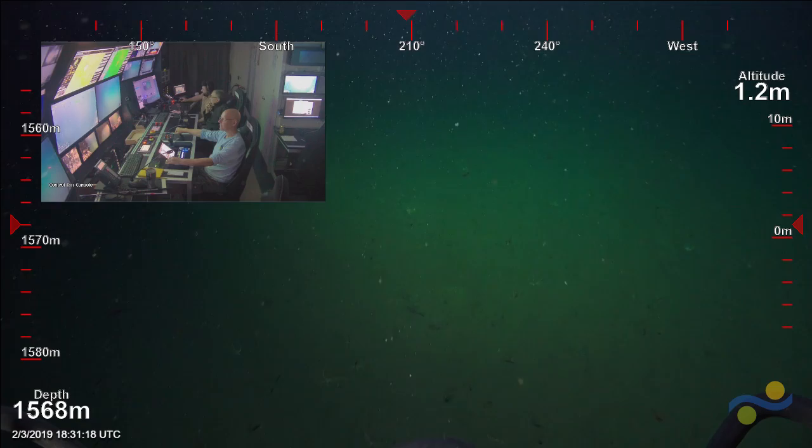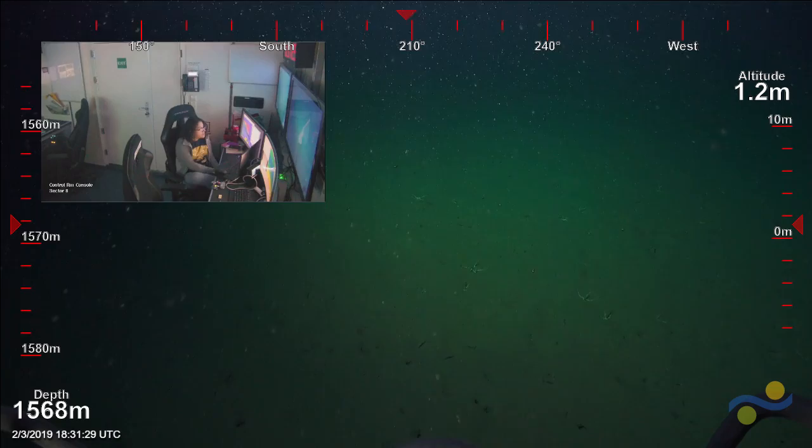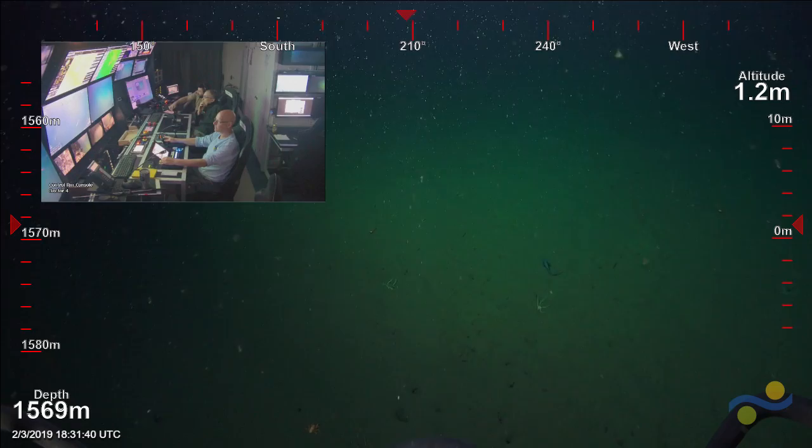So that's the control room at the moment. There's actually no scientists really as such apart from Carmen in here. She's sat in the back. At the back, you've usually got the navigator or event logger station for the scientist, the main console, and then down here is where Professor Joy sits when we're doing science.